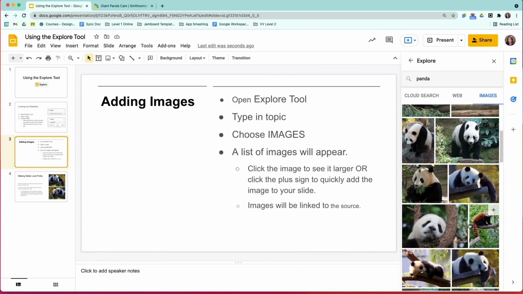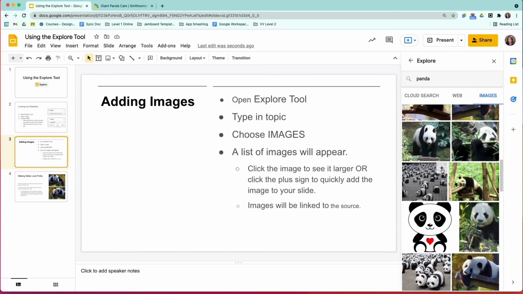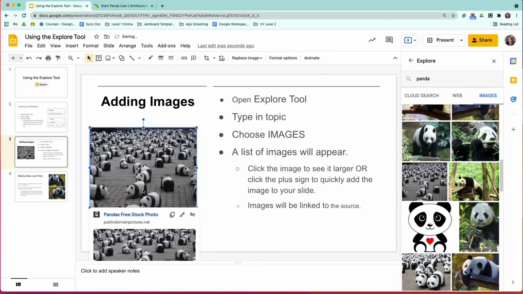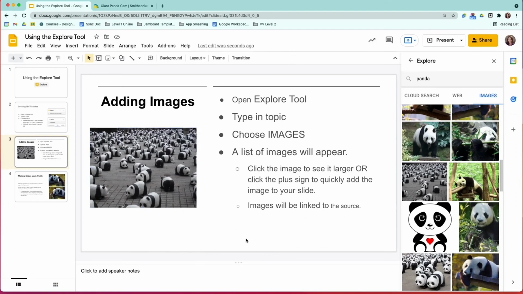What's great about these particular images is they will add into your document, and then they will also automatically link to the source of that image. So it makes it really easy for students to build their works cited later because every image has been linked to its original site. All of these images are also copyright available for your students to use.